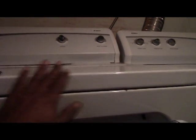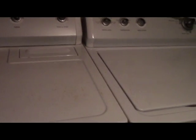Usually on the dryers, this top part comes up. There's little tabs up underneath there that enable this top portion to come loose. I mean, unplug it, of course, so you don't get no power to it. Once we unplug it, I'm gonna take this top part off here, lift it up, and I'll take the front off. I think that's in the burner. The igniter is in the back there.